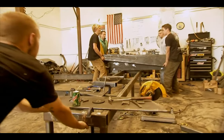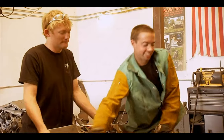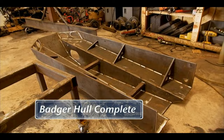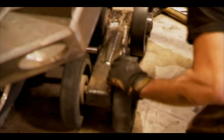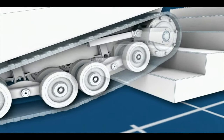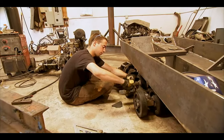Hang on. 1, 2, 3. Oh, look at that, perfect. Now that the lower chassis is almost done, we can actually start to incorporate the lower suspension and tracks. We're basically building the custom suspension for this vehicle so it can actually go up over a curb or stairs. So as you go up a stairway, this will rotate down and then it'll rotate up, allowing the actual stairs to become closer to the chassis.